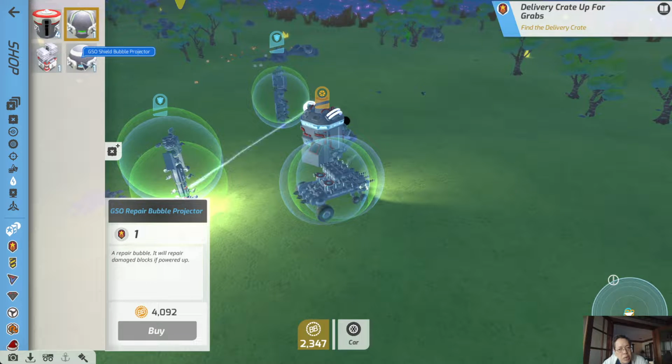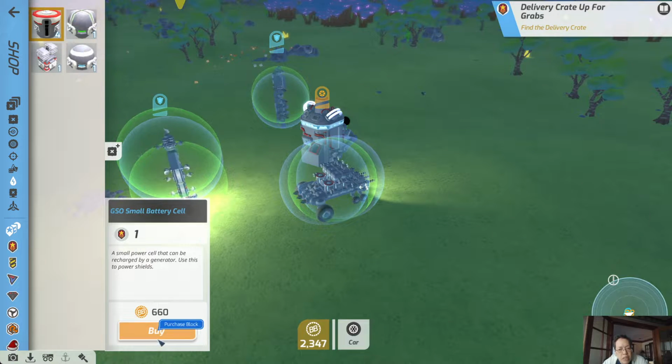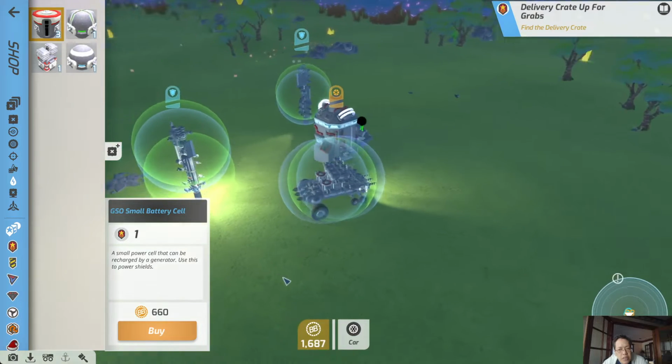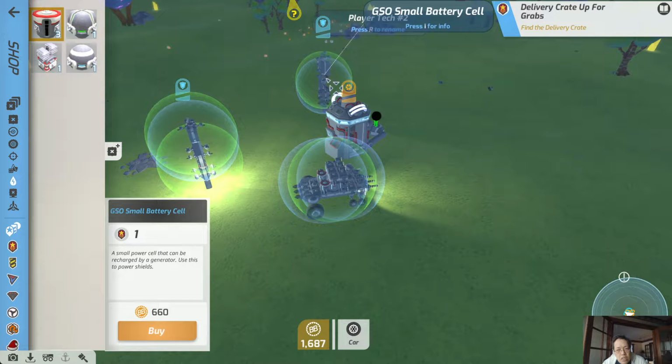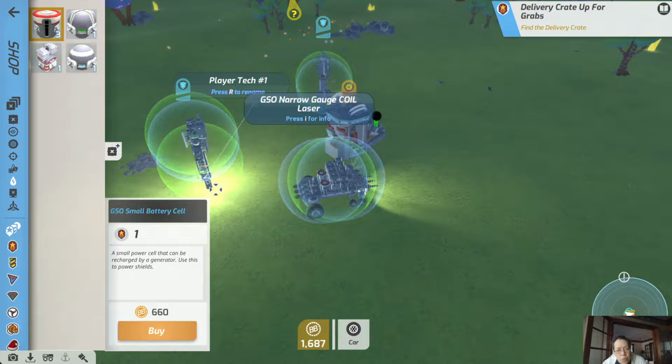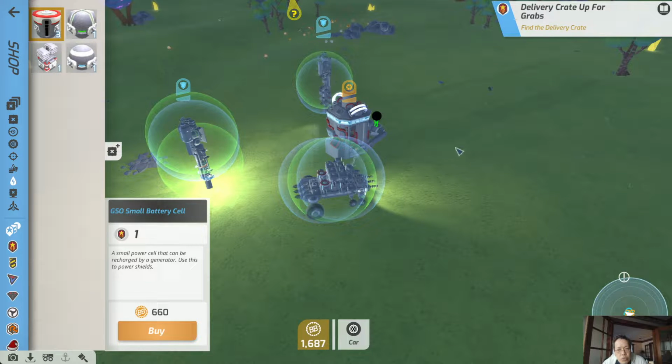2,300. We cannot buy a repair bubble. Yeah, they're both too expensive. But we can buy a small battery, and what I'm considering is this turret here could be rebuilt to only use one of each, the shield and the repair bubbles. So why don't I do that? It's a little sparse on this one, the further turret, but it looks like it works okay. So I'm gonna rebuild this turret so it only uses one of each, and then use the other shield and repair bubble to build a third turret around here. And then we can start talking about building a processing base. Yes, we shall do that.